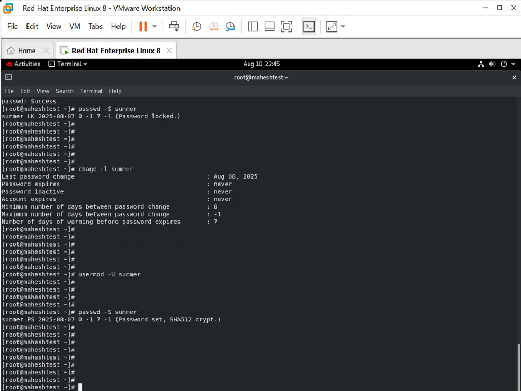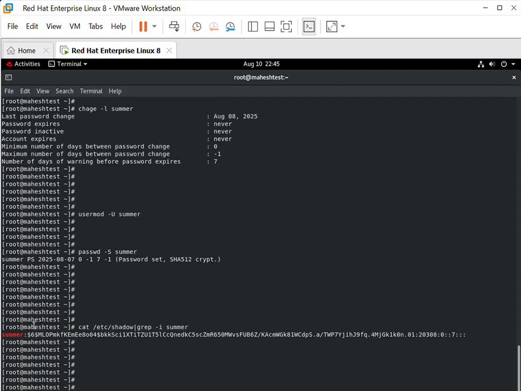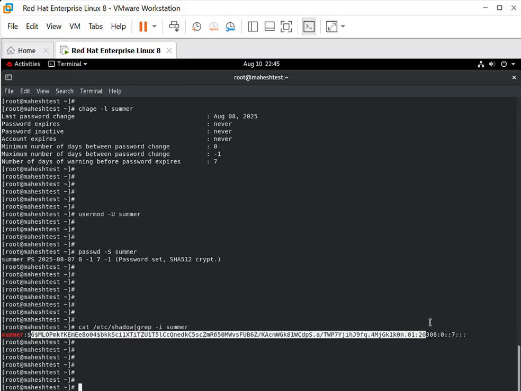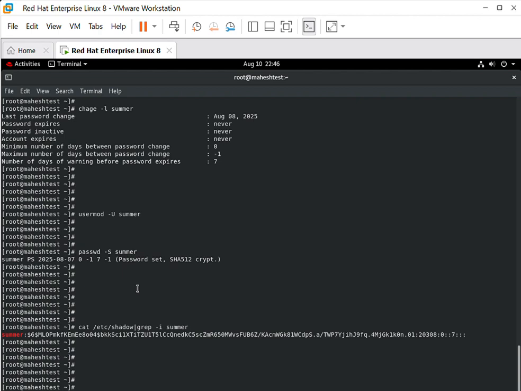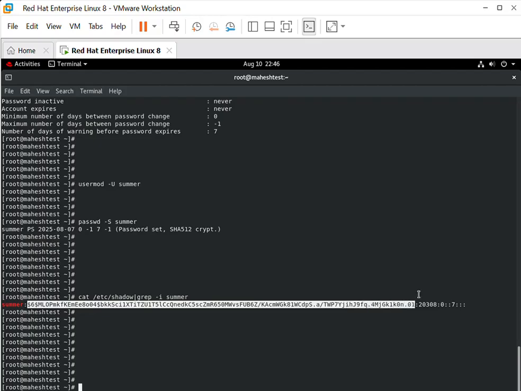I will show you a few things here. See here you can observe this is the default encrypted password. When you create a user, you won't get the password here.